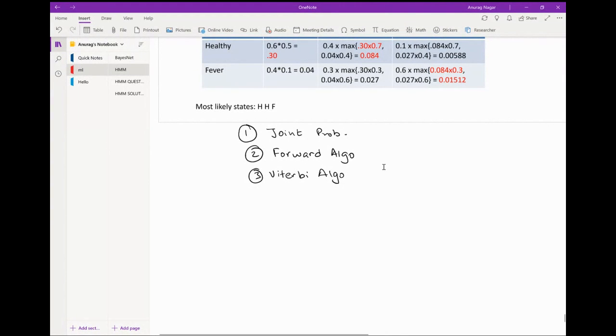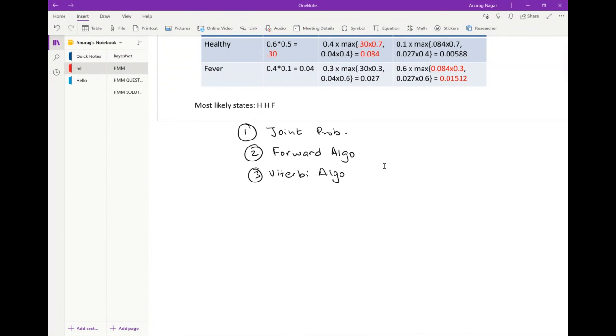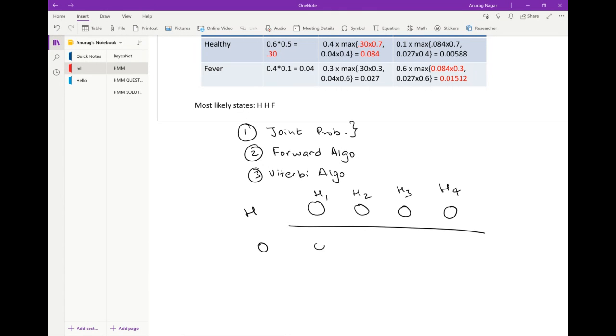Now, going forward, I just want to give you some basic recap of it. So, what is joint probability? Suppose, let me make it clear by a diagram. Suppose you have a bunch of hidden states, I'm going to call them hidden states H, and you have a bunch of observables O. So this is hidden state 1, hidden state 2, hidden 3, hidden 4, for example, and then you have observable 1, observable 2, observable 3, observable 4. Actually, let's not do it this way. Let's make the nodes. This is O1. Let me make this node, call it O2, O3, and O4.